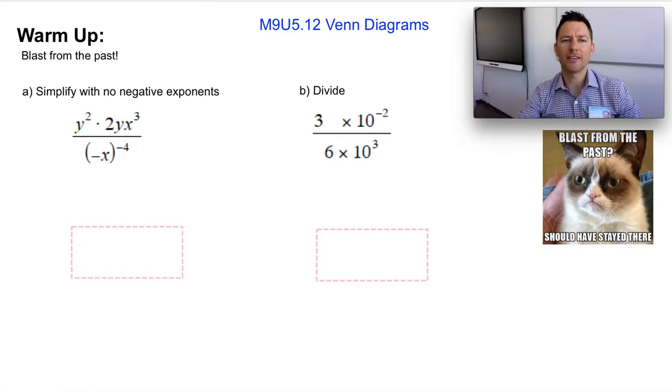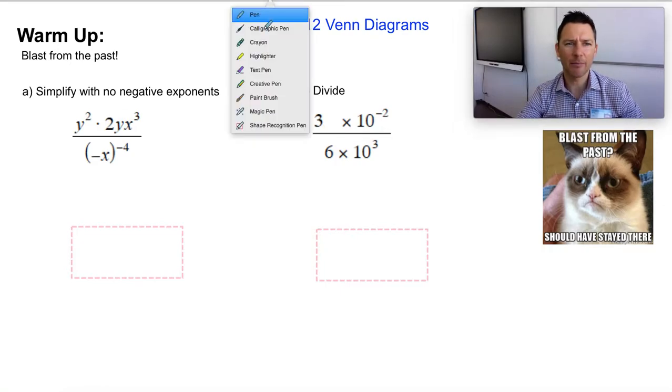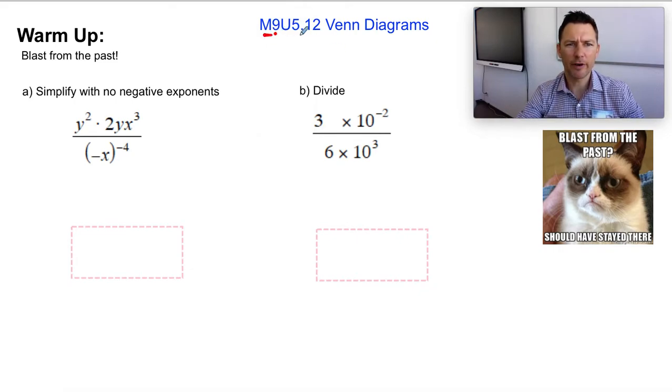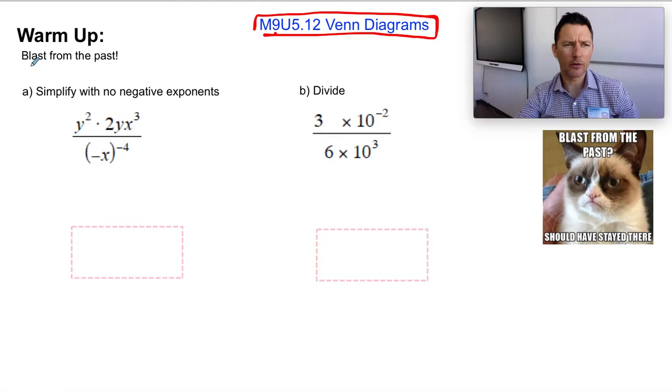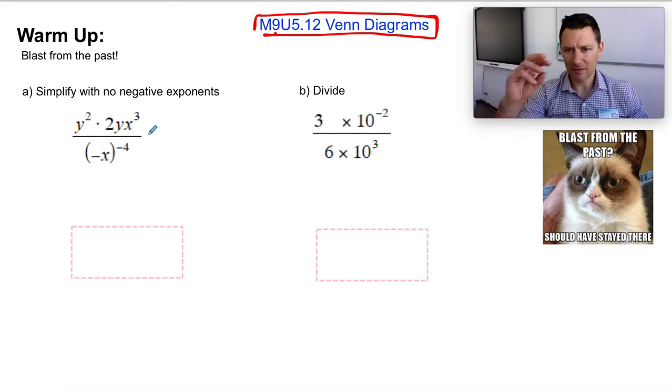All right, it is Venn diagram time. At the top of your notes, you can put 5.12 Venn diagrams. And then before we get there, I want to do a little blast from the past, remembering exponents, remembering scientific notation, because I'm going to throw it at you again a lot and without warning. So I want you up on your game so you don't have to actually study for it when we hit the exam, because it's been sprinkled in.